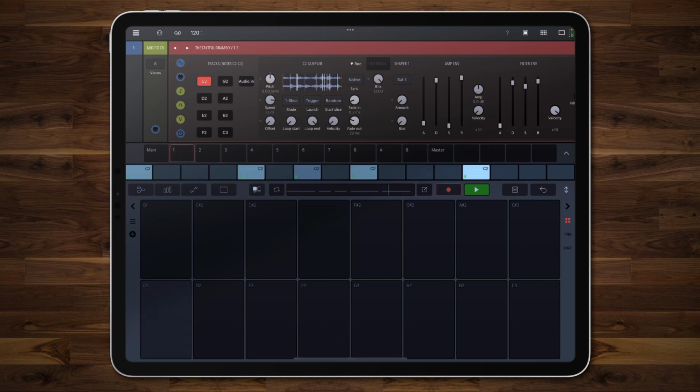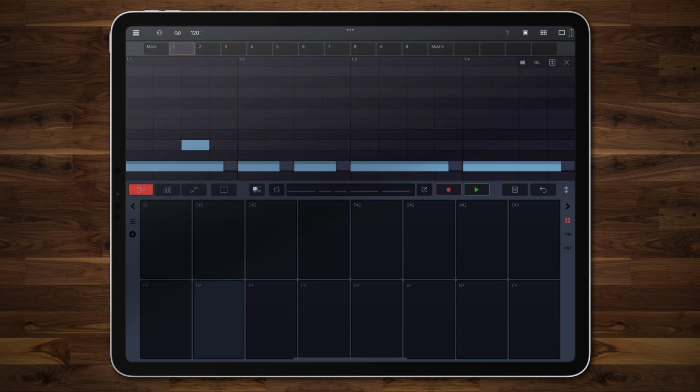and I'm just going to extend the notes a little bit. Okay, cool. So I have my little kind of piano motif going on there, being generated from the slices on C2. Now in D2, I have another sample. Okay, it's just this weird sound. So let me go into the piano roll. And I'm just going to drop them in different places.